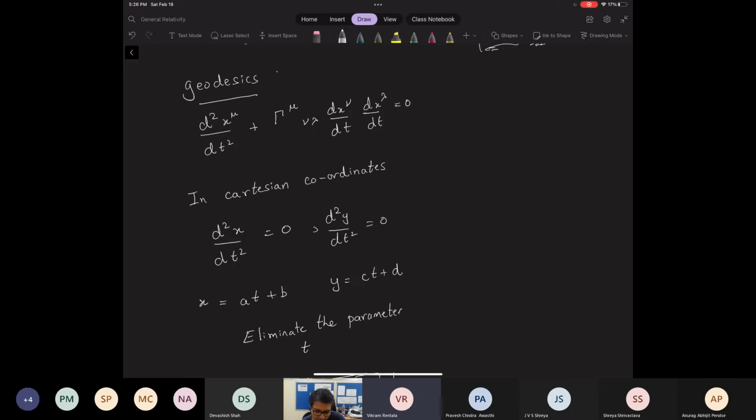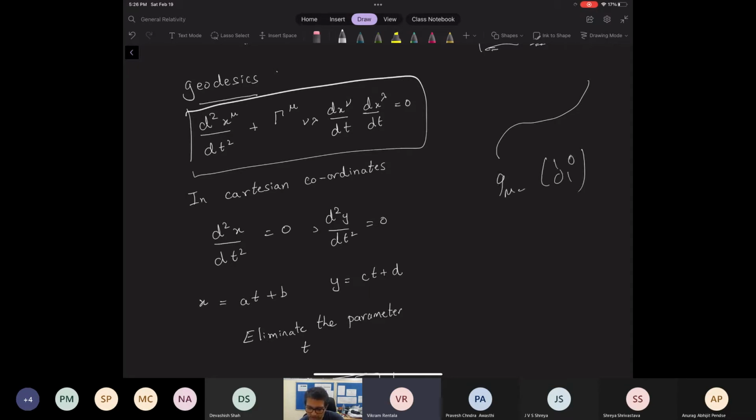This is the geodesic equation. Starting from the point that if I have a curve, what is the straightest possible curve in this Euclidean space with metric 1, 1, 0, 0? By definition, the curve is such that the tangent vectors to this curve are parallel transported, and they don't change under parallel transport. That is, this is true for V being any tangent vector on this curve. In coordinates, we saw that the geodesic equation works out to be this. If this curve is parameterized by some x^mu of t, where t is a parameter that describes where you are along the curve, then I can write the geodesic equation in this way.